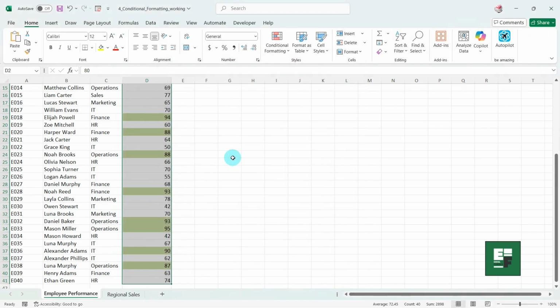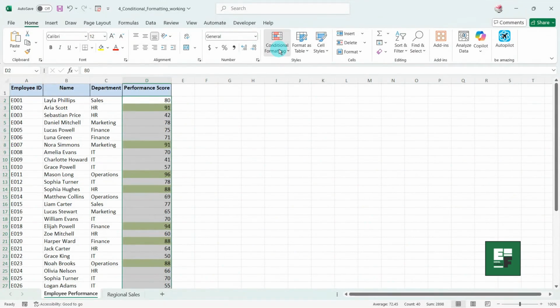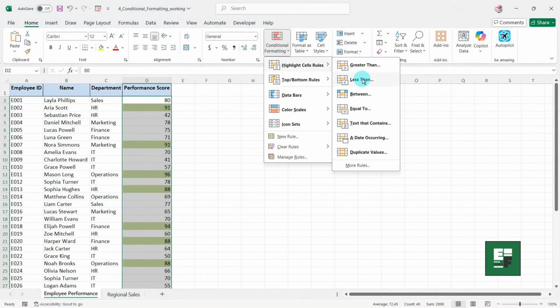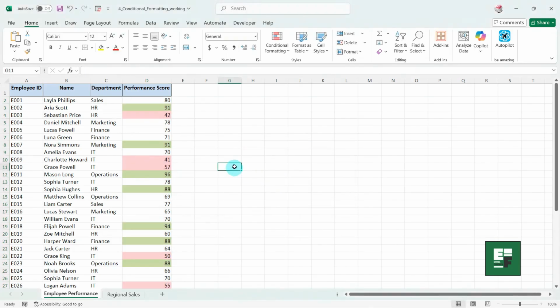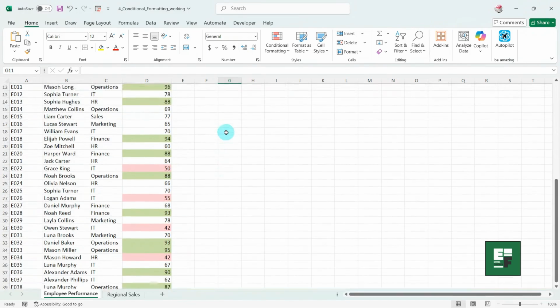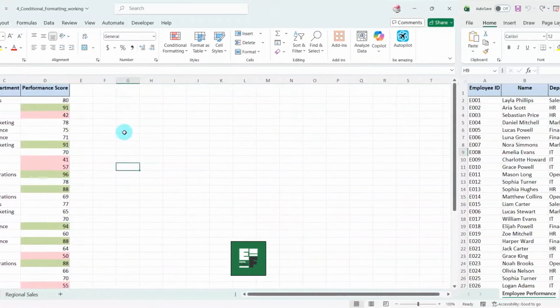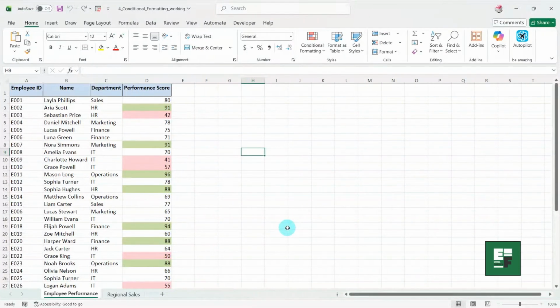Just like that, your high performers stand out instantly. To spot those who might need more training, repeat the same step, but this time use less than 60 and choose a red fill. If you scroll through the list, you can now instantly see both your best and weakest performers. Now, let's make this a little smarter.